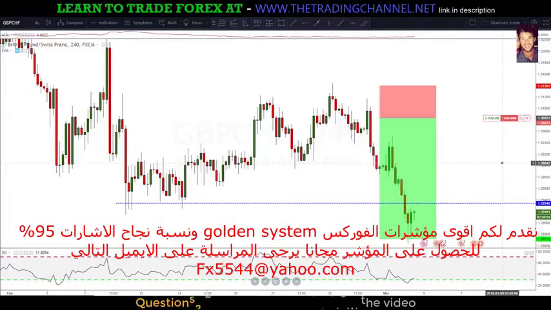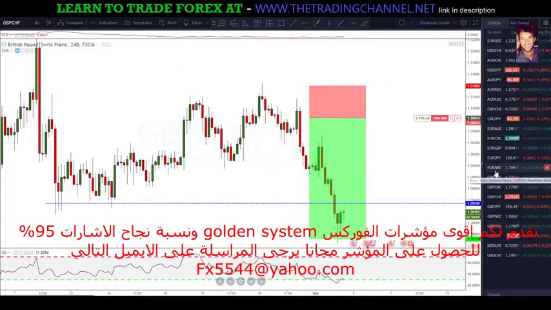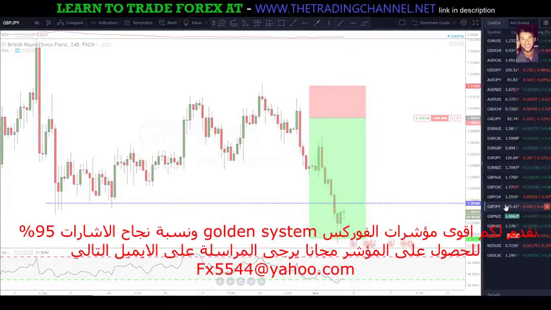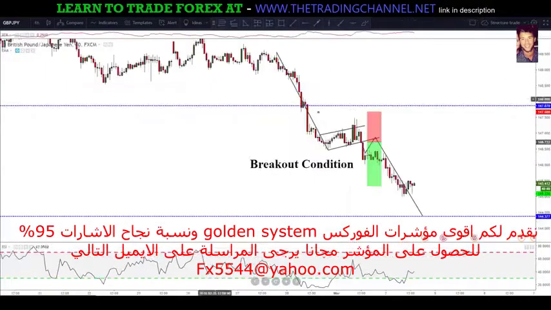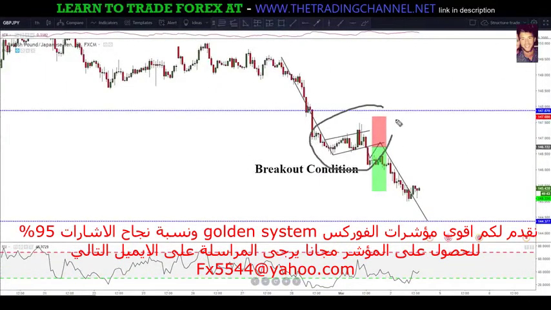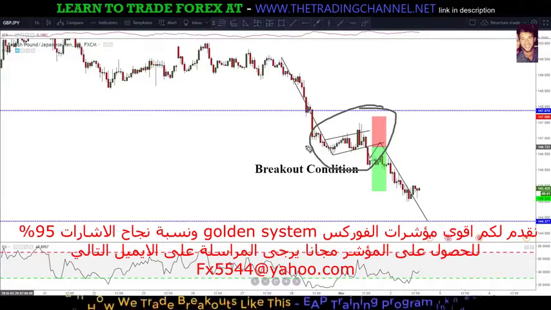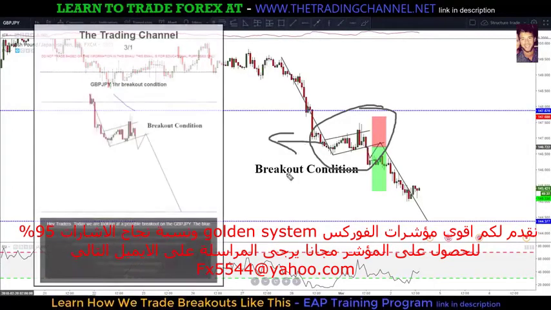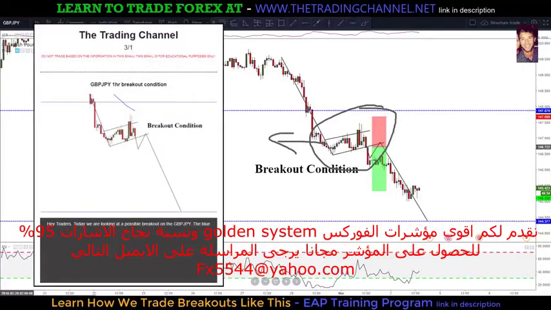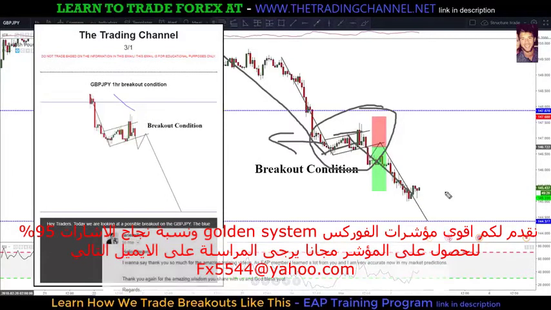But before I do that, I want to show you guys this pound yen trade that we just had that took off to the downside. Ended up making over 100 pips on this trade in the EAP training program. Let's head over here. As you can see, we have this nice breakout trade right here. I'll post a screenshot of that to the left-hand side of your screen, the analysis we did on this. But here we were also coming out of an RSI divergence situation. We were actually coming out of an overbought condition, pushing down, flagging out here, and then pushing down even further.